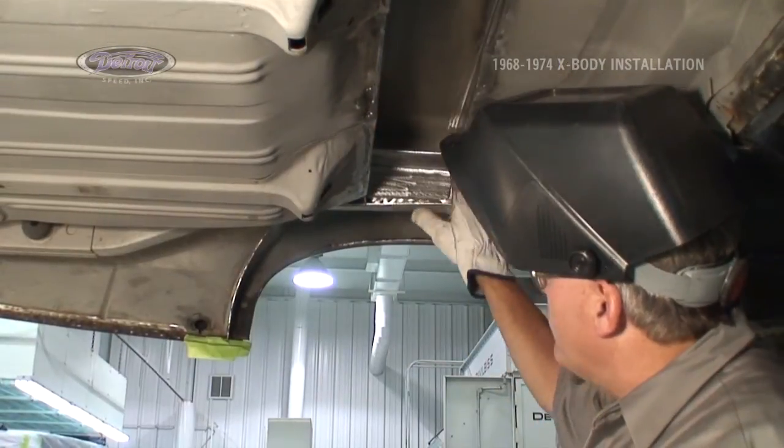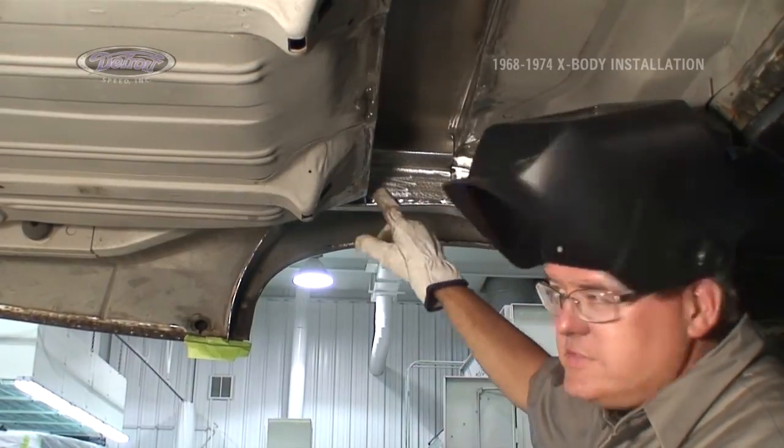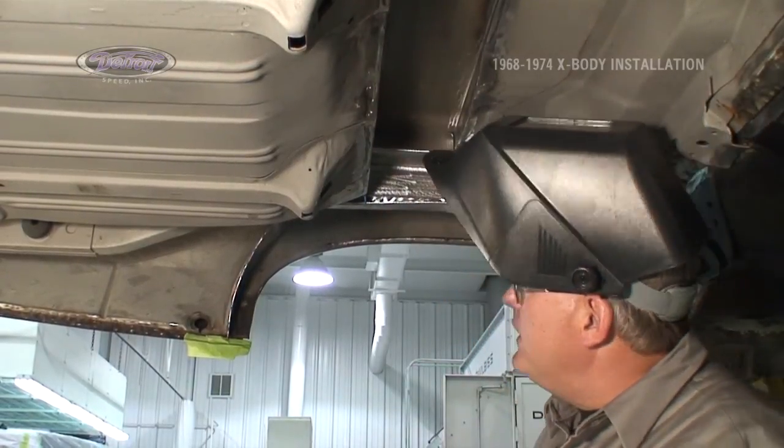Now that we're tacked in, I will completely weld around all the areas around the surface on this one and fill in that side of the cross member.